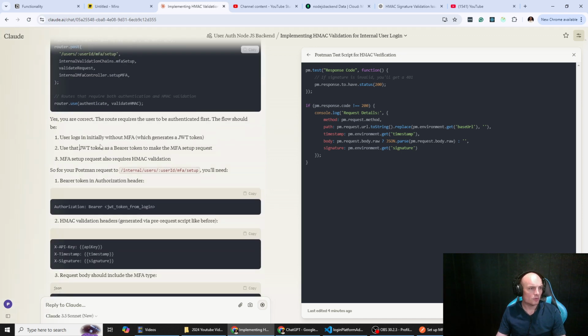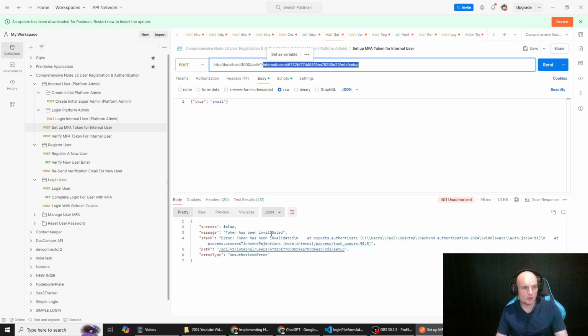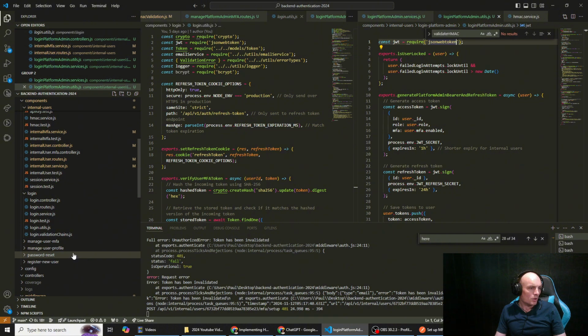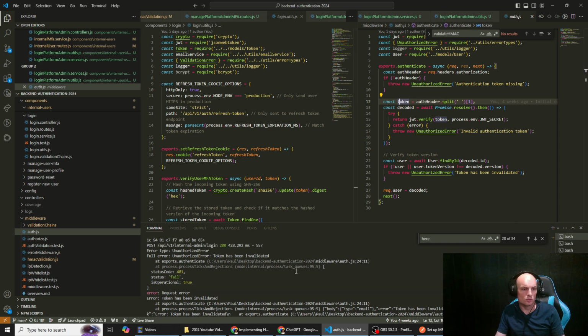Yep. Okay, so token has been invalidated. Auth.js 24. So token. Why is that not working then? Token has been invalidated.